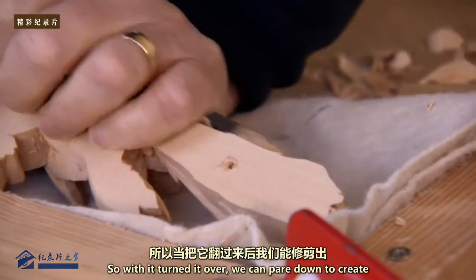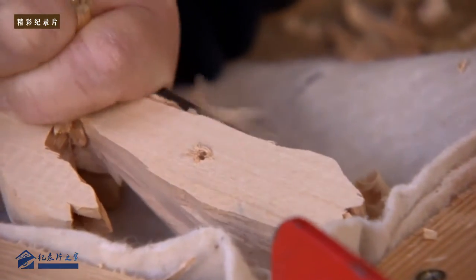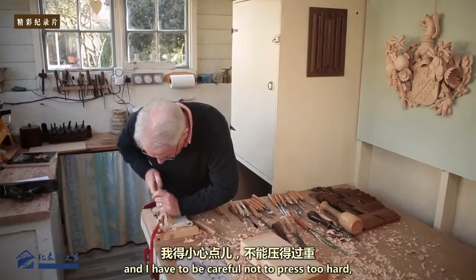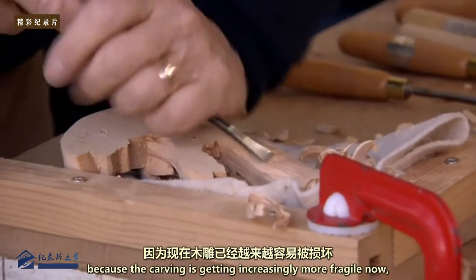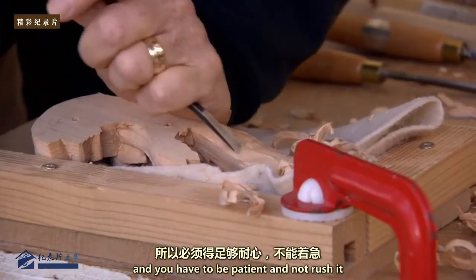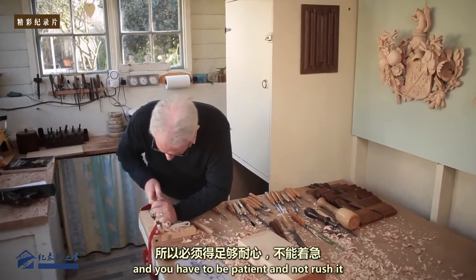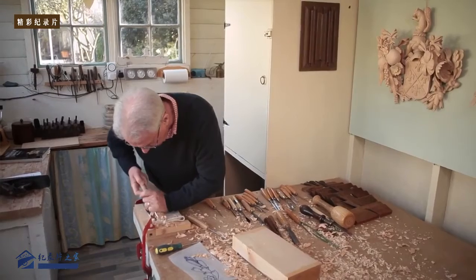So with it turned over, we can pare down to create nice sharp edges, and I have to be careful not to press too hard because the carving is getting increasingly more fragile now, and you have to be patient and not rush it, otherwise you hear a sickening crack.